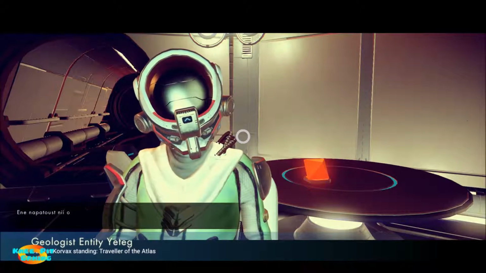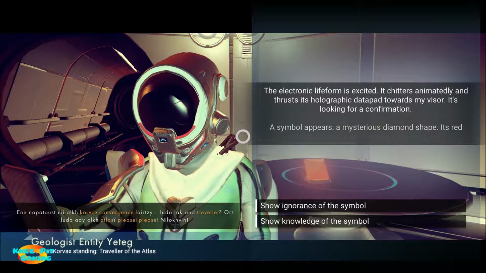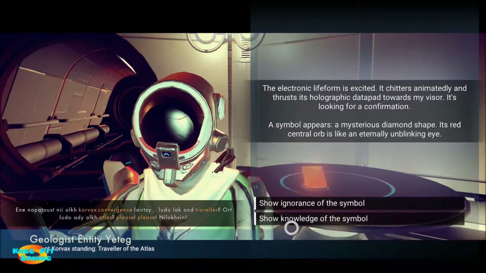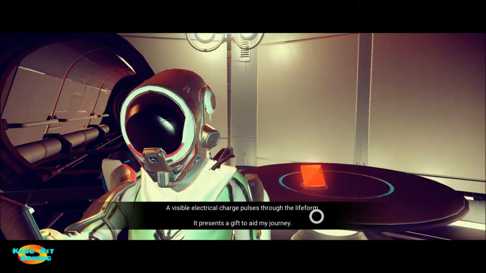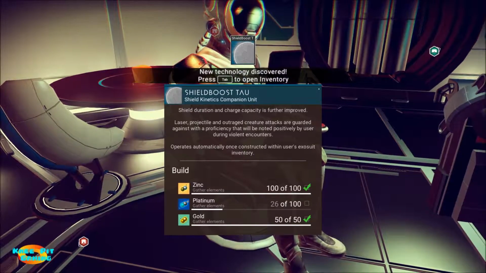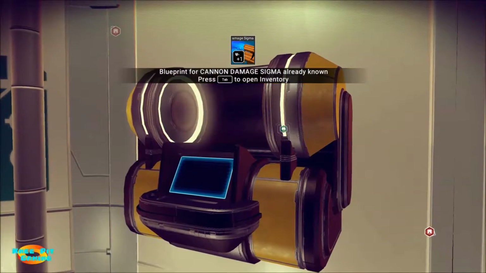All right, let's hope you got something good for me. You're a geologist. So please. Okay, so he wants something. All right, so it's excited. And it's a mysterious diamond shape. It's a red orb looking like. Okay. So it presents me a gift. Okay. Oh, finally, some new technology. I like it. So shield duration. Okay. I'll take it.